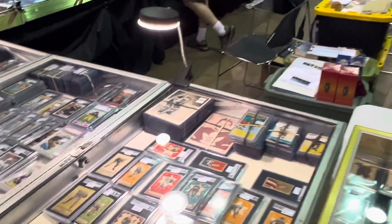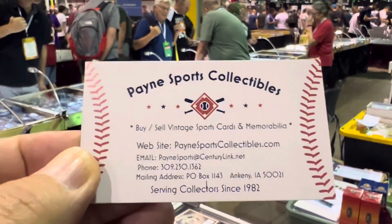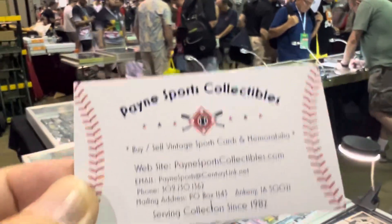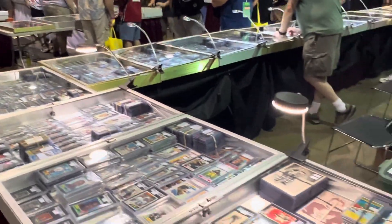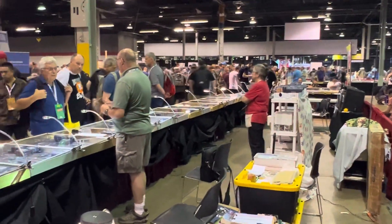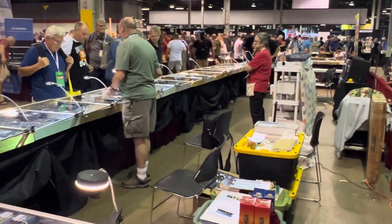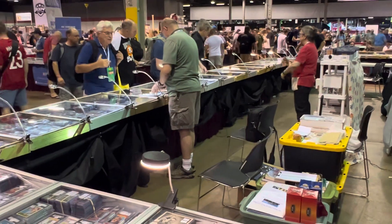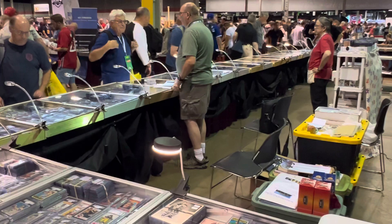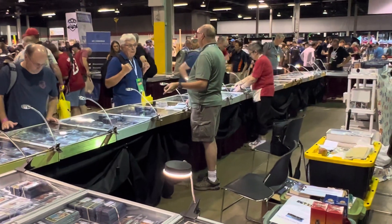So he's got an incredible selection. Again, this is Payne Sports Collectibles — check him out. Super nice guy. He let me film his whole table, gave me his card. Nice guys. Look at the size of this booth. So check it out, guys — you're down at the National, if you're still here tomorrow, check him out. Have an awesome day. It's Orlando from The Collective Dream. Thanks again for watching. I really, really appreciate all the comments you guys leave and enjoy responding to those. Thanks guys, have an awesome day.